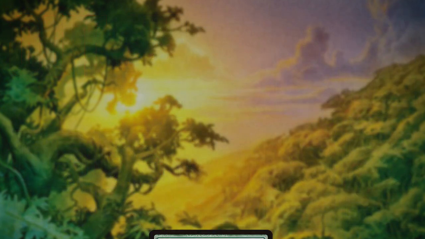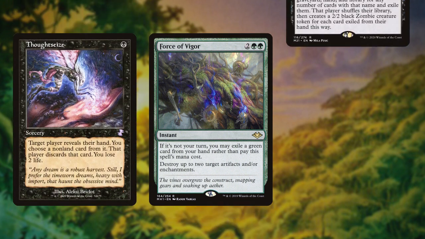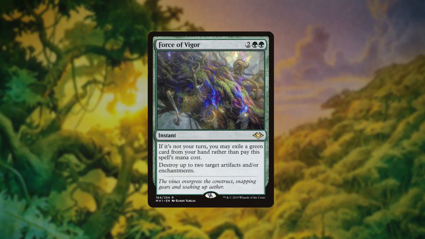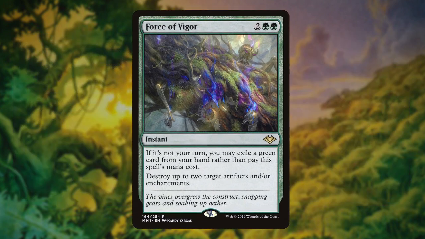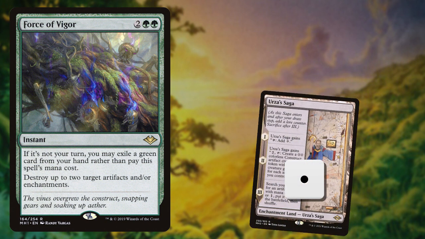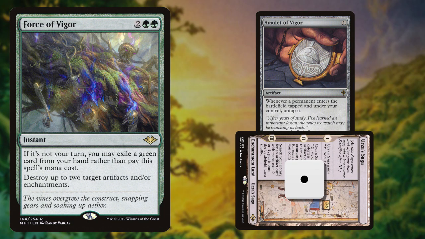In the sideboard games, this matchup becomes much more manageable. Having 9 to 10 points of interaction puts you in the driver's seat, able to interact in a multitude of ways. Having access to Force of Vigor is your ace in the hole against Amulet Titan. Having the ability to knock out an Urza's Saga and Amulet on turn 1 is a common line of play that can single-handedly devastate your opponent and win the game.